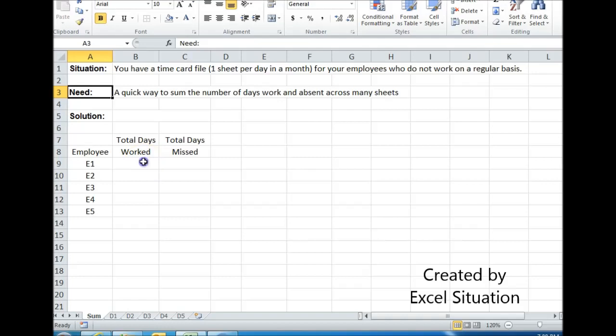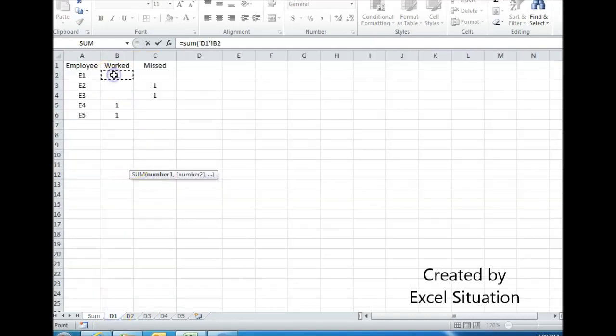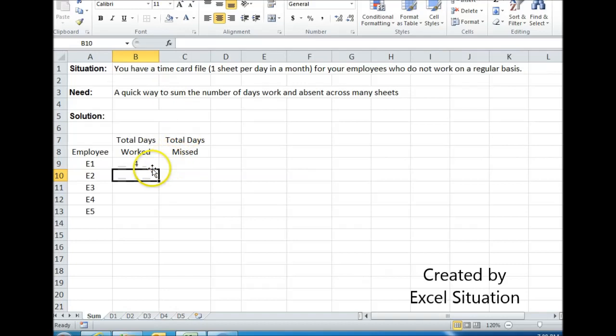What you need is a quick way to sum across these sheets and bring the appropriate answer over to this summary sheet. And most people would just do it this way: equals sum, parentheses, go to the first tab, the cell of interest, comma, next sheet, cell of interest, comma, next cell, comma, next cell, comma, next cell, enter. The answer is 4. Now what did that do? It wasted a lot of time and it made a really long formula. If I had a full month of days here, it'd waste more time and it'd be an even longer formula.